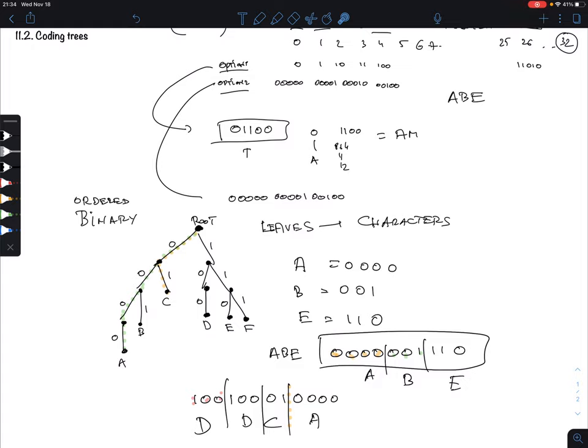we minimize the predicted length? Of course it's all predicted because you don't know. If you have to encode the word choo-choo train, there are 2 C's in there, so that was perhaps not a bad thing to do. But if you had to do something else, E, for instance, is a bit too long here. So how do we do this? And this is what is called Huffman coding.